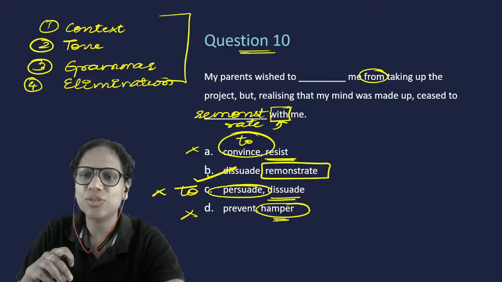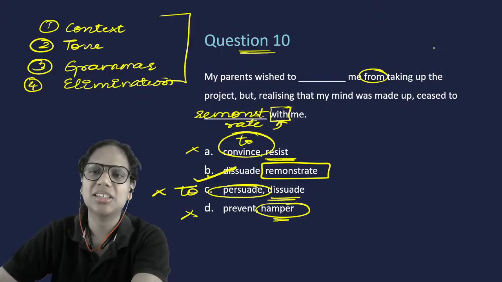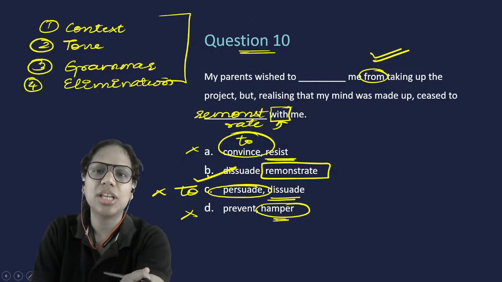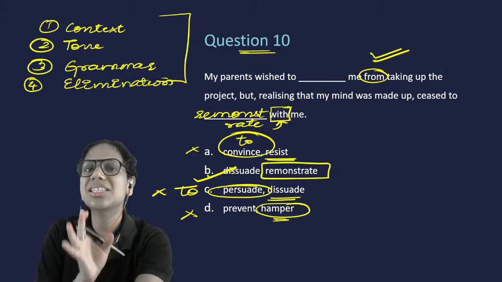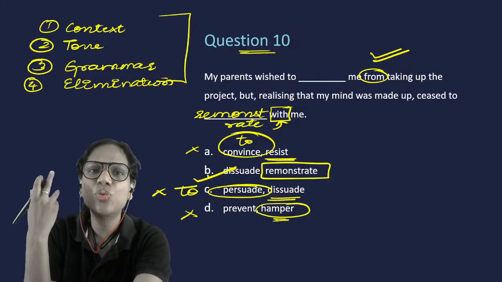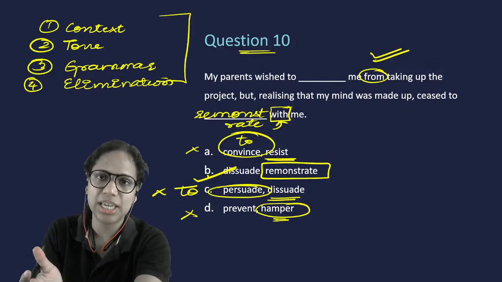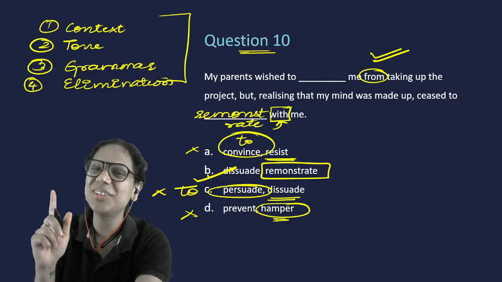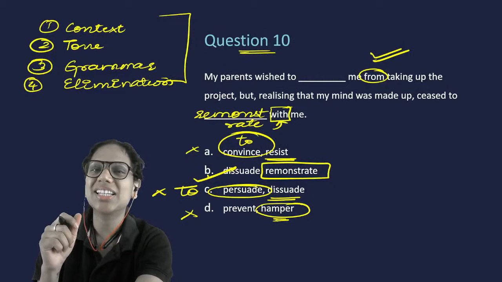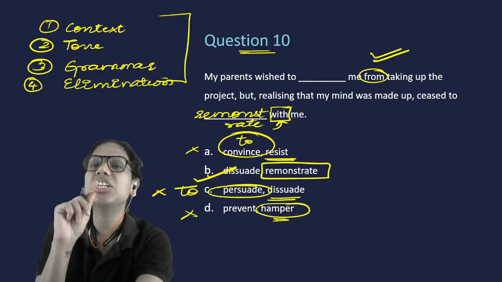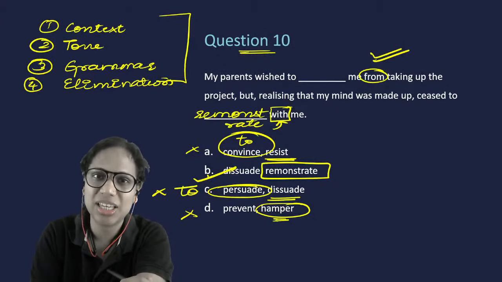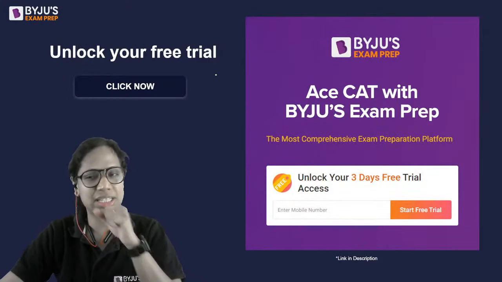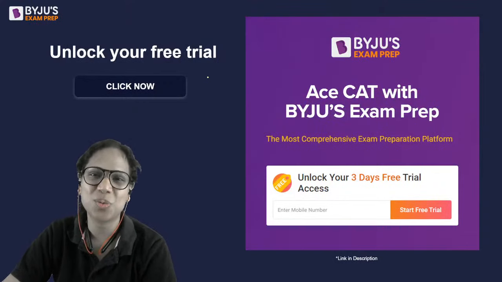Good. Vedant, Virendra, you guys also applied that grammar logic here. Okay, so this is how you attempt contextual vocabulary questions. I hope you learned some new words and some new ways of attempting this question type, because sometimes the question can be very simple. For instance, remember the first question where you were saying that D is the answer, but A was, because we didn't pay attention to the cause-effect relationship there, right? So please pay attention to the context, the structure, etc. And you'll sail through these questions.